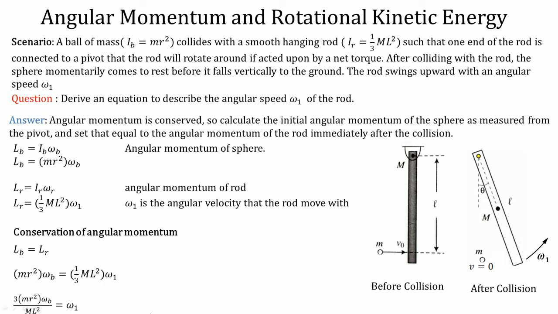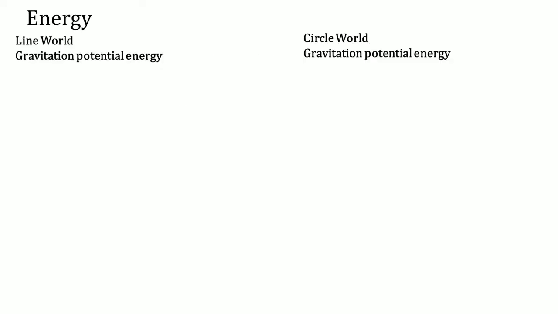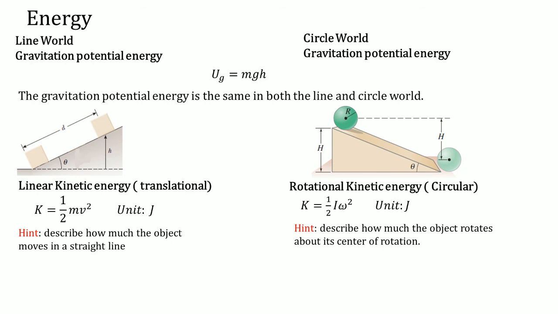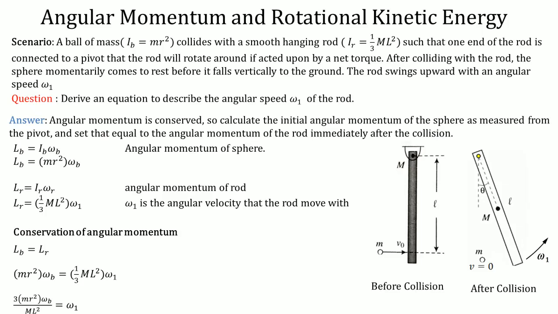This might feel like an angular momentum question, but it's related to rotational kinetic energy because this omega 1 is sometimes used if they ask you to now calculate the rotational kinetic energy. So the rotational kinetic energy, again, was defined by this. So you're going to need to know how to derive that omega value, okay? But that's it. That's everything that you need to know when it comes to the rotational kinetic energy.